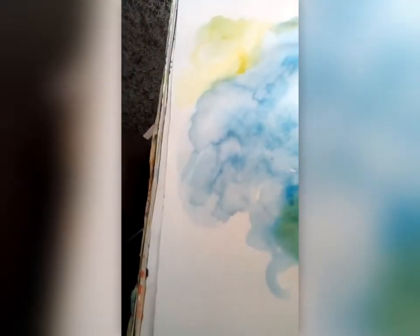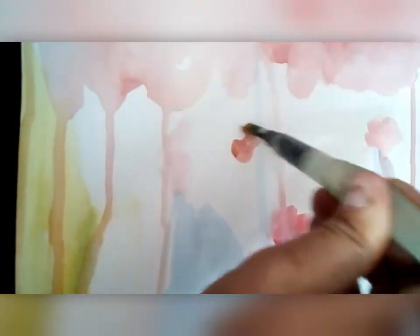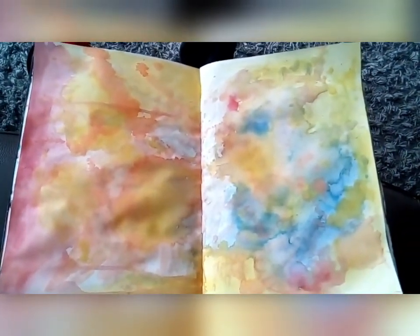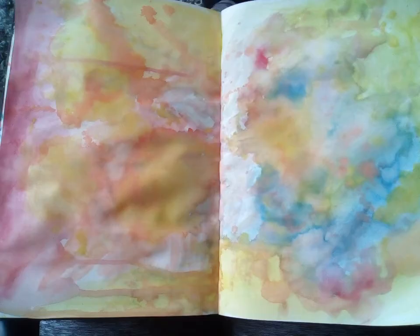There is no right or wrong way of doing this. The idea this week is to just have a beautifully filled double page with lots of colour where you've tried a few different techniques — such as allowing the paint to drip down the page, or splattering some paint on the page. This is my finished double page: I've got yellow, blue, and some red dotted through. There are drip marks, puddle areas where I added the watercolour, and I've also splattered paint by getting some paint on the end of the paintbrush and slightly tapping it to allow little splatter drops onto the page.